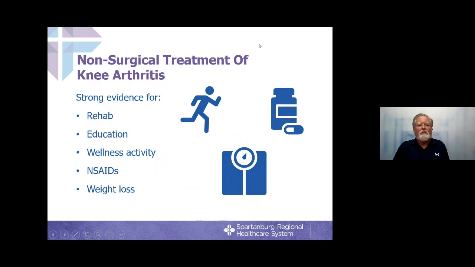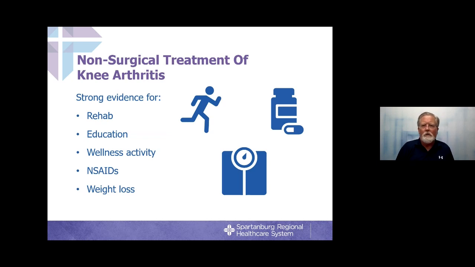So what are some of the non-surgical treatments for knee arthritis? Our national organization, the American Academy of Orthopaedic Surgeons, has come up with a wonderful guide called OrthoGuidelines, and we have it for a whole host of diseases. All of this is evidence-based medicine. We look and we try to find the science. Through the years, we in medicine are really working hard to make any of our treatment decisions based on strong science. So there is strong evidence that rehab works.